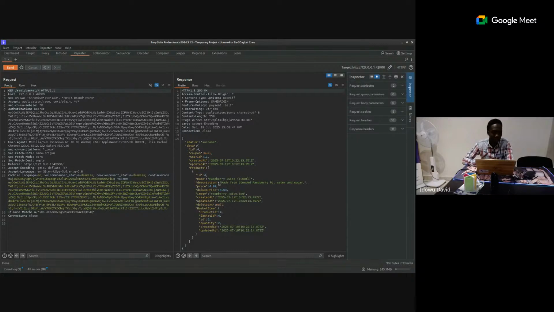Now, why is this important to note? Because there are times that applications hide certain entries on the front end because they don't want people to get access to them. Probably it's locked or something, but it uses a particular user ID. Let's say a particular basket is number 4/10, but on the front end it was not supposed to be there. From here, I can have access to it. This is what we call the insecure direct object reference.